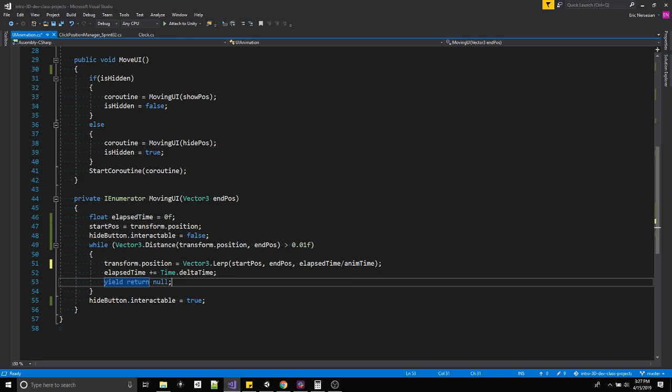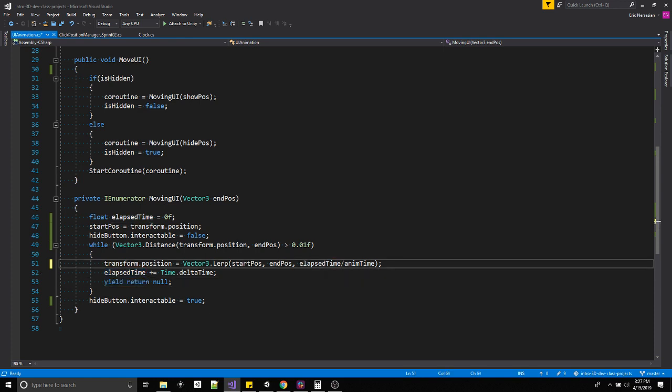And then this number keeps growing till eventually it's 2. It's been 2 seconds since this coroutine has been running. 2 divided by 2 is 1, or we're 100% complete with our journey, meaning where our transform position is, it's going to be very close to the end position, close enough to be within 100th of a distance difference from where we currently are in our animation to where we wish to be, meaning this evaluates to false.